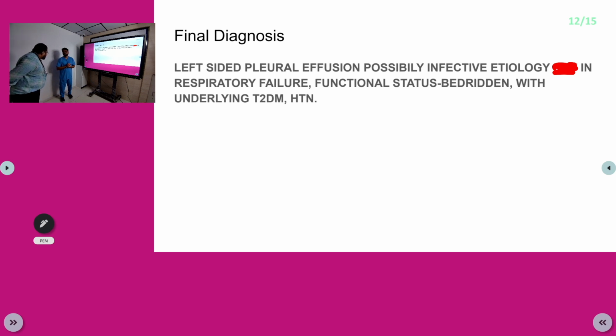Whether it is mandatory to do here, or you will wait for some days, or whether you need to do a CT scan for this patient. So these are all the questions. What are the medications that you need to give? Here the history is very clear. That is one thing I want to say.